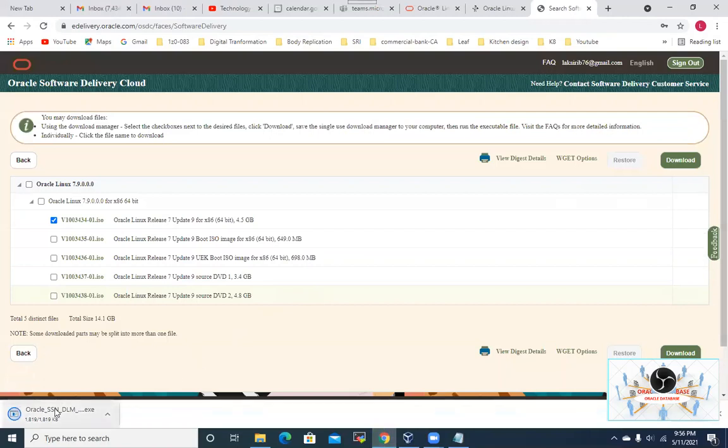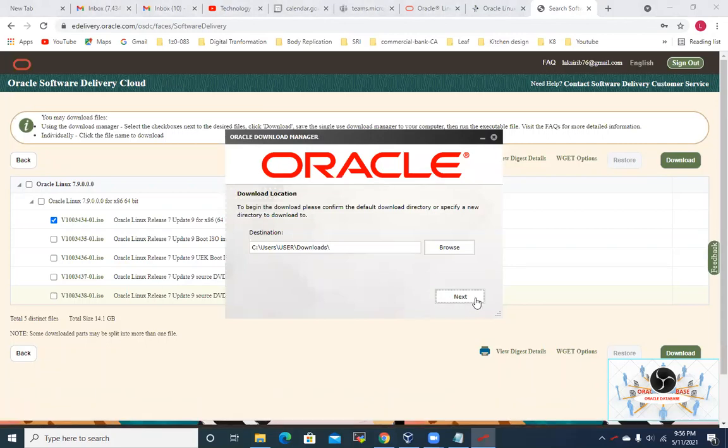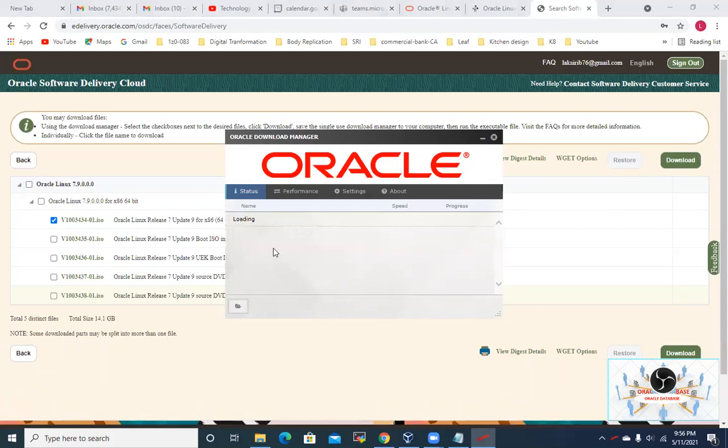So next step will be that resolving. So it will start download like that, right? So in my case, I have already downloaded. Actually, initially what happens is Oracle. This is the download manager. So you need to run this, right? I think I had that one installed anyway, but you can say next time. Finish it, I think you can manage that part. So you can finish this and it will say loading and all right. So it is downloading. In my case, I have already downloaded this one, right?